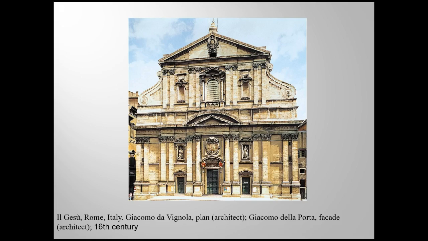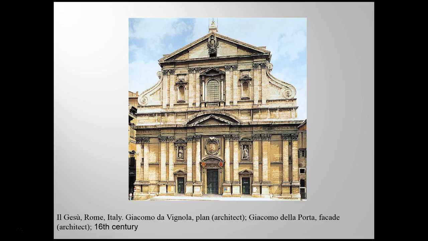The Church of the Gesù is located in the Piazza del Gesù in Rome. Although Michelangelo, at the request of the Spanish cardinal at that time, offered out of devotion to design the church free, the endeavor was funded by Cardinal Alessandro Farnese, who was the grandson of Pope Paul III. The Pope had authorized the founding of the Society of Jesus, so that's why he took control over it.